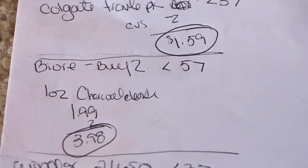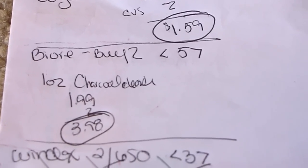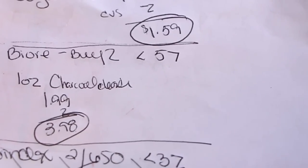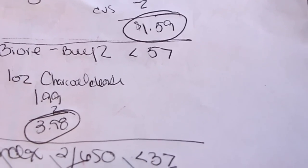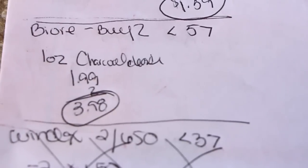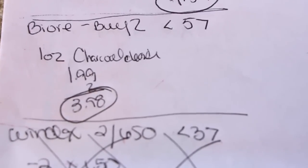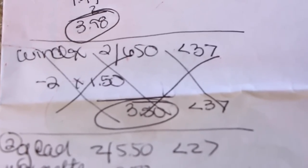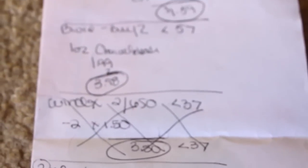So there's the deals that I wrote down. I was planning on getting that Colgate travel pack — you'd come out of pocket $1.59 and then get three dollars in Extra Care Bucks back — but the labels said no travel sizes were supposed to be used in the promo, so I decided I wasn't going to get it. I did have a two dollar off CVS coupon which could have made it a better deal, but I have so much toothpaste and I didn't want to fight with the cashier if it didn't ring up right. The Biore — it is buy two get five dollars back; it's the one ounce. I wrote down charcoal cleanser. It's $1.99 a piece so you'd come out $3.98 out of pocket and get back five. So if you find it, go ahead and try that. That's the Windex deal — I crossed it out because I didn't have any coupons and then I found them — and then the Glade wax melts right there.